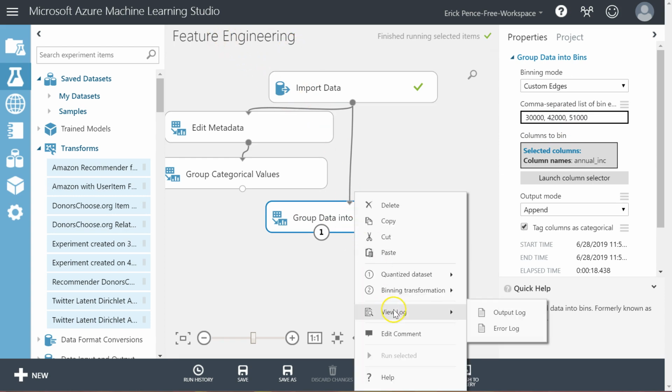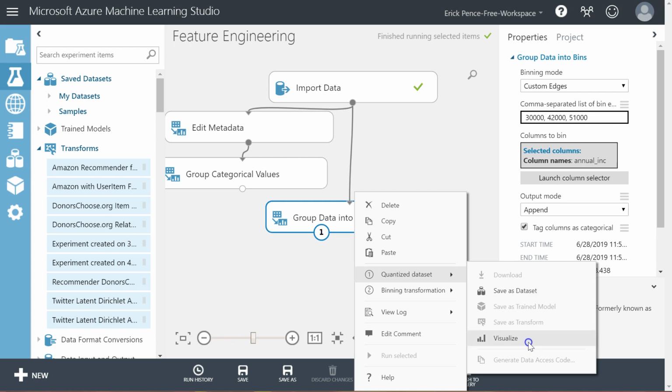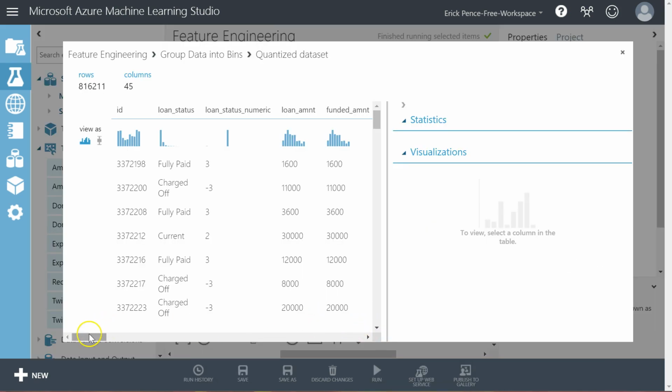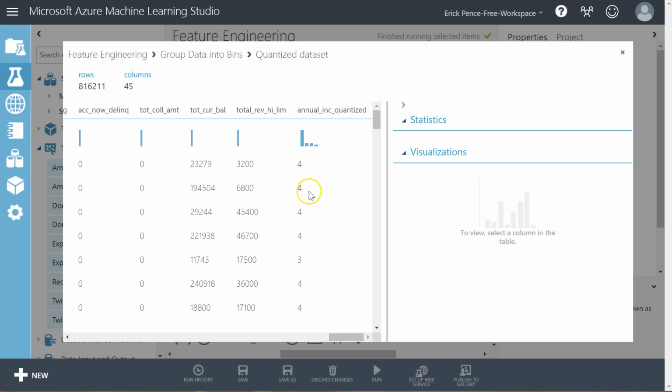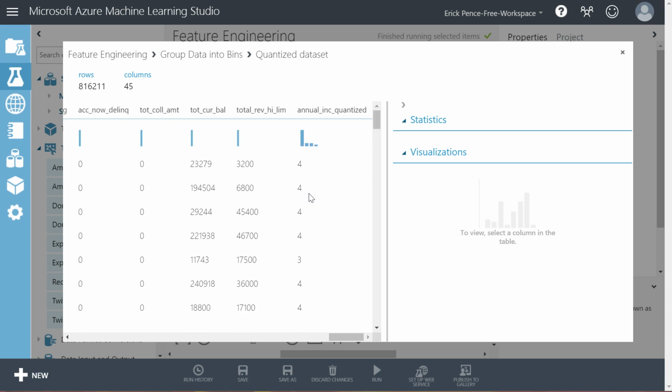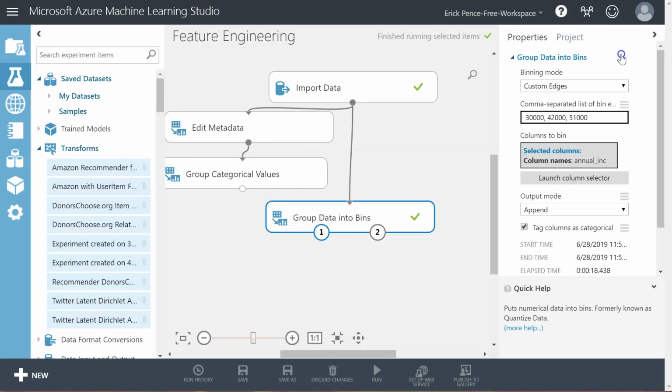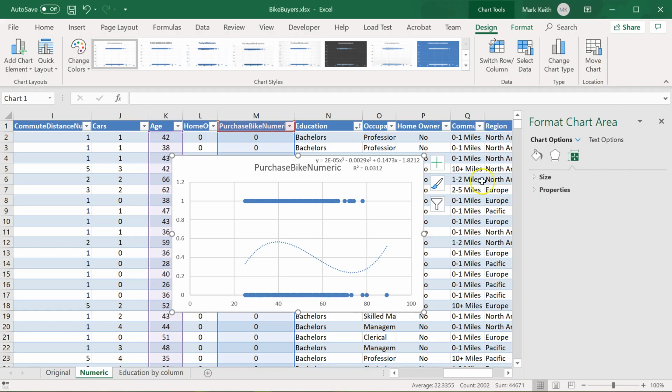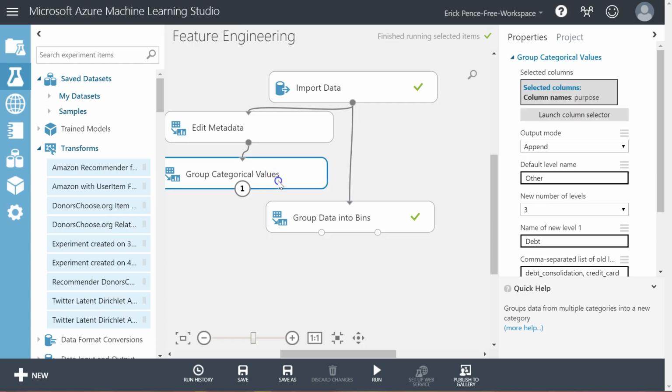All right, let's see what this looks like. Oops, visualize. Scroll down. All right, so this tells us now which bin they're in. Are they in the first bin, second, third, or fourth? And that's it. One more thing I would do right here, just so you know. This is important. I don't want to lose this. Since we found that the effect from here to here was different from here to here and there to there, what I would do next is change that numeric bin assignment to categorical.